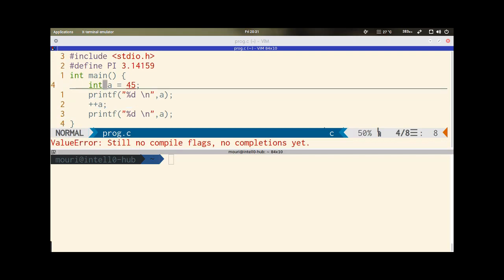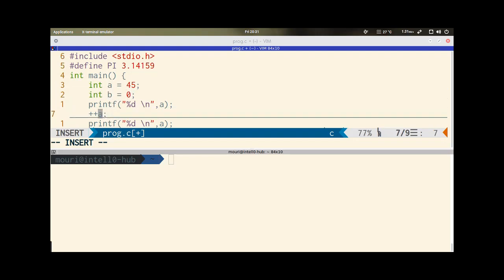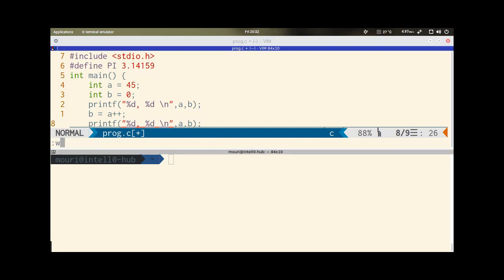So both of them increase a by 1, but we can't understand the difference very clearly over here. So let's take another variable, int b equal to 0. What I'm going to do is assign b equal to a plus plus, and then print a and b.